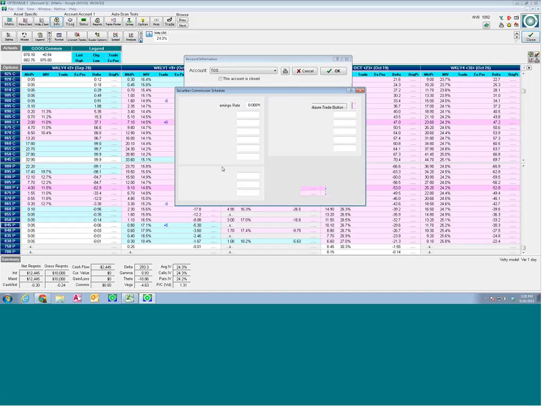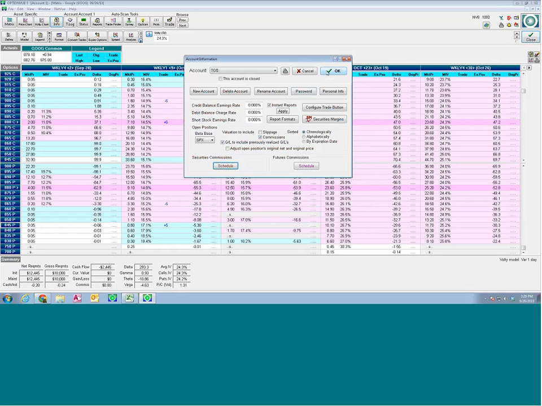And now I could set the commissions here. Say I'm paying $1, no minimum. You would enter it that way. If you were paying a minimum, just put it in here. So you had a $9.95 minimum and 75 cents per option, which is typical. That's how you'd enter that. I was going to put it back to $1 per option, no minimum. And you can also put in your stock flat fee there of $5 or whatever is appropriate for you.